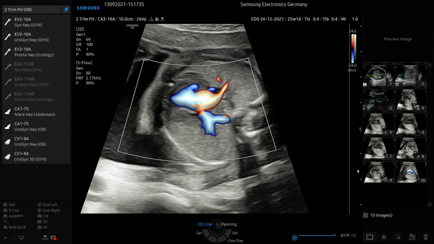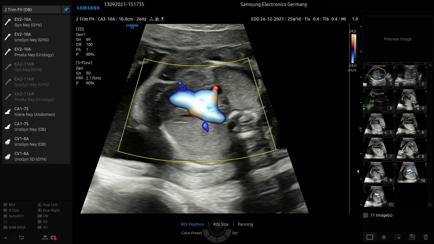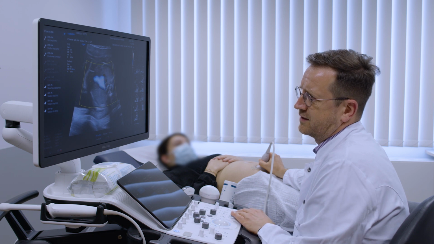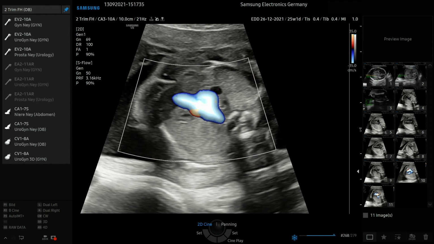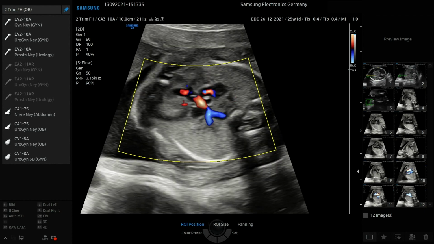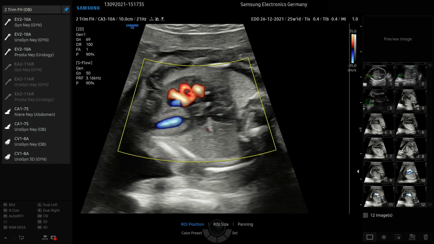This is a nice view as well. You see the bifurcation of both pulmonary arteries and the three-vessel trachea view in color. I reduce the gain a little bit to see the V-shaped appearance of this three-vessel trachea view. Again, see the crossing of both outflow tracts, the aorta.